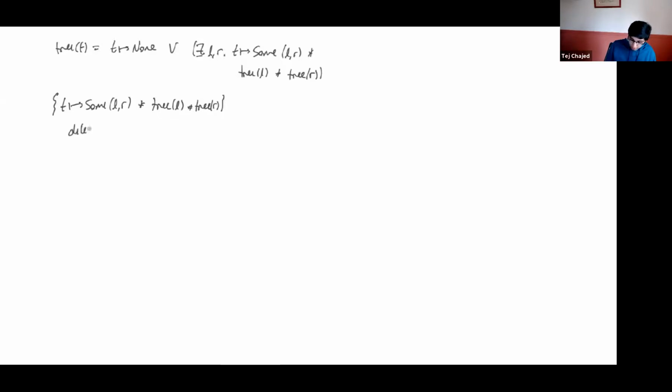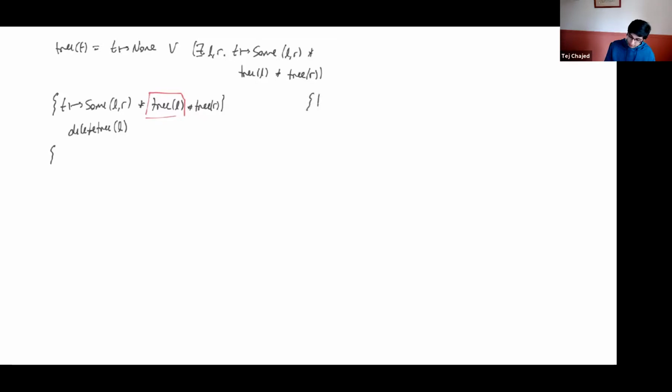The implementation for delete tree is to recursively delete the left subtree, the right subtree, and then the root pointer to free up all the memory. Let me remind you what the specification for delete tree is.